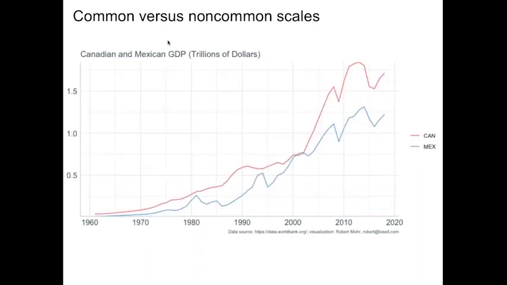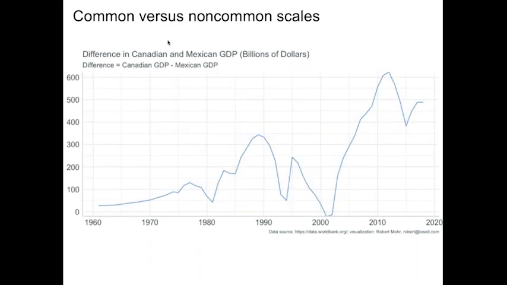So one final thing here is, this is good if you're interested in overall how Canada and Mexico are doing, how they're doing relative to each other, but what if you're focused on the difference, that's all you care about? Then we're back to the non-aligned scales, non-aligned measurement problem, right? Because you're basically trying to subtract Canada from Mexico and Mexico's line is moving. So the solution's simple again: just subtract them and plot the difference.